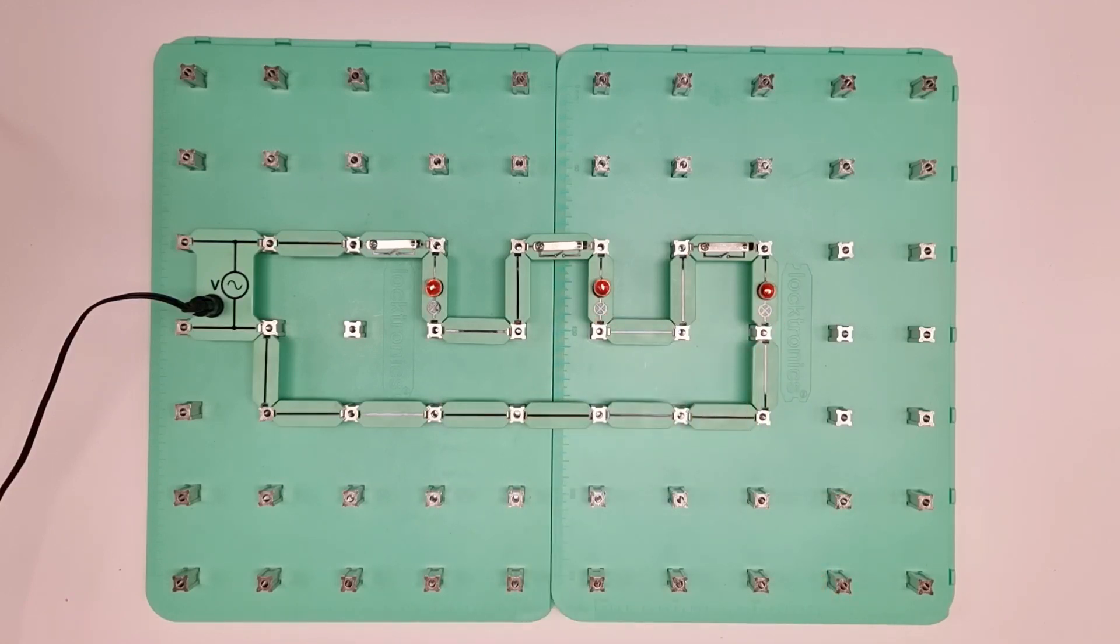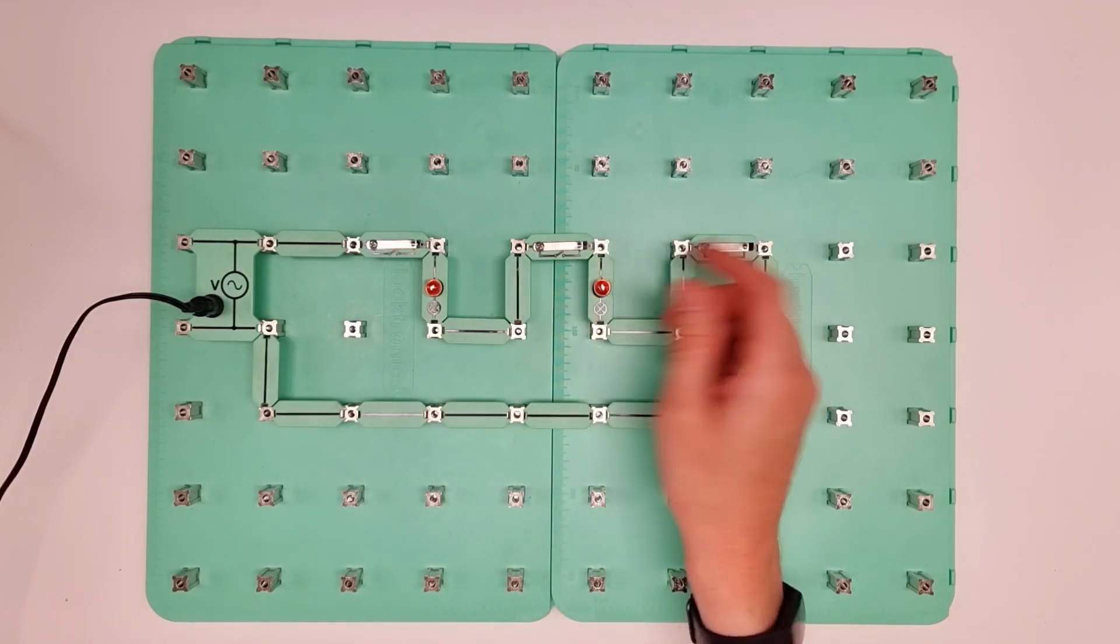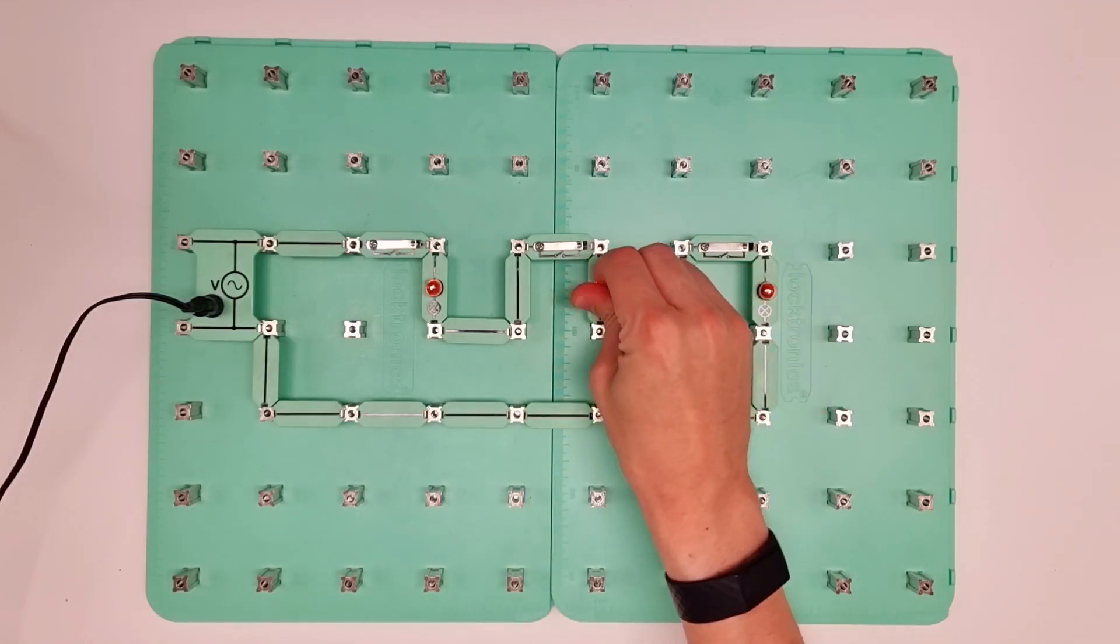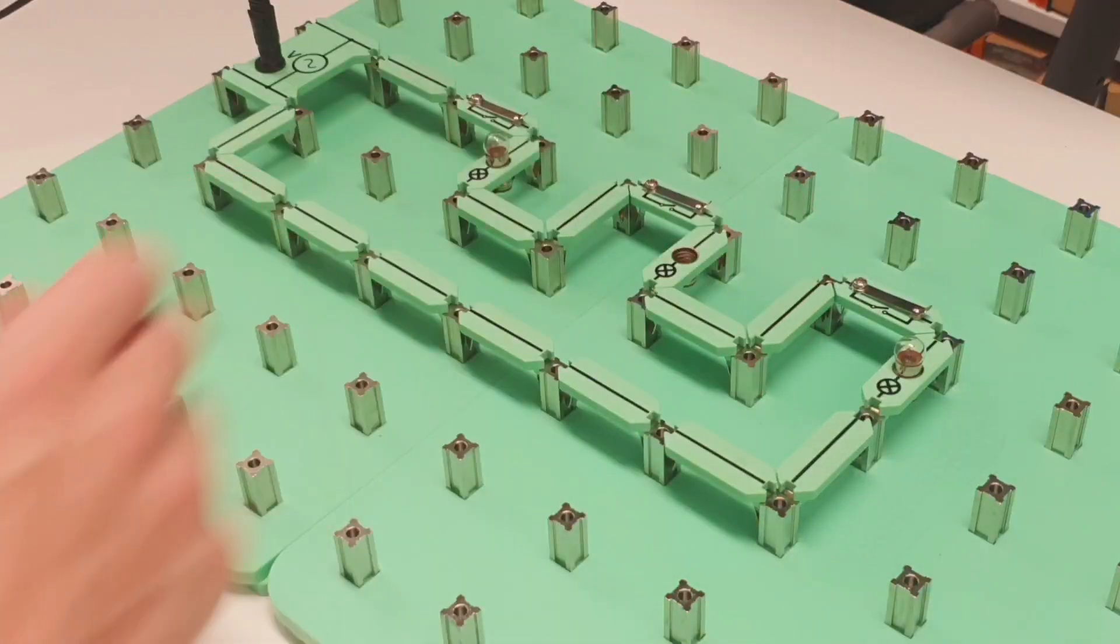So that's not a great start. But the other challenge that we have is that in a series circuit, if just one of the lamps fails, so let's say this lamp fails, I'll remove that, look what's happened to the other lamps. They've all turned off.